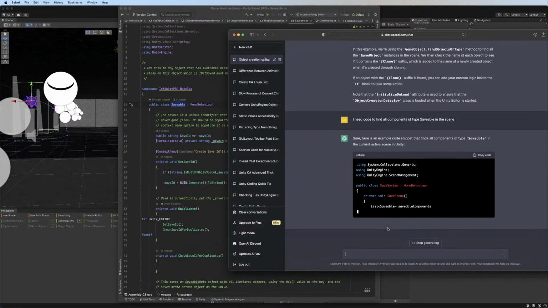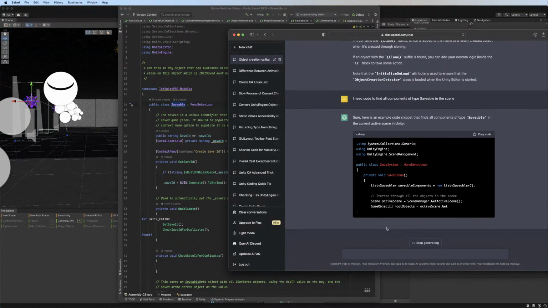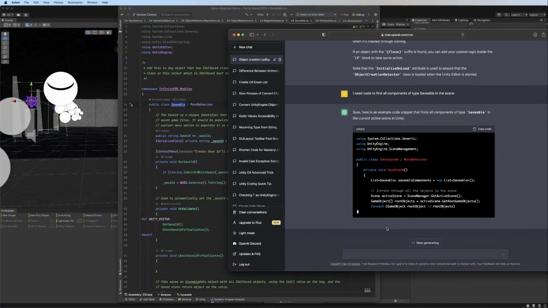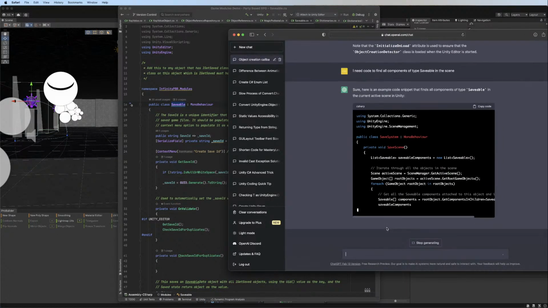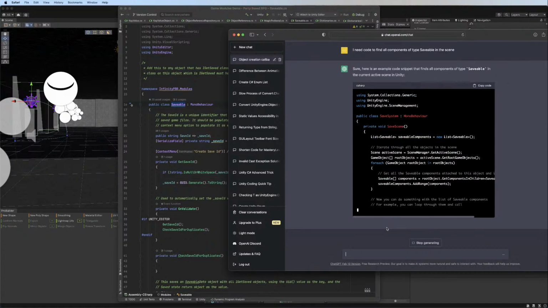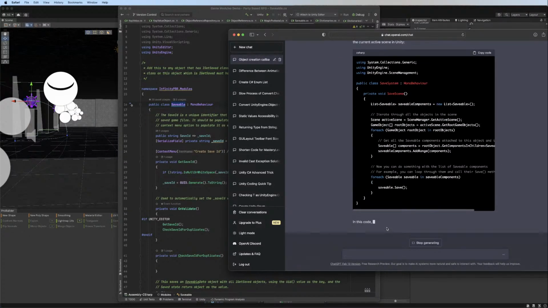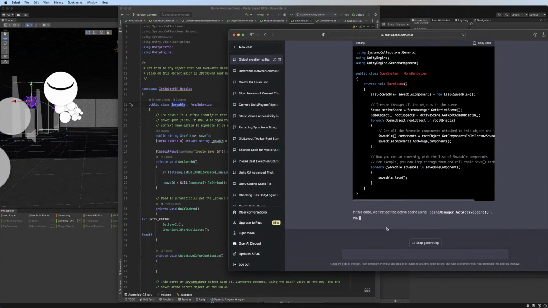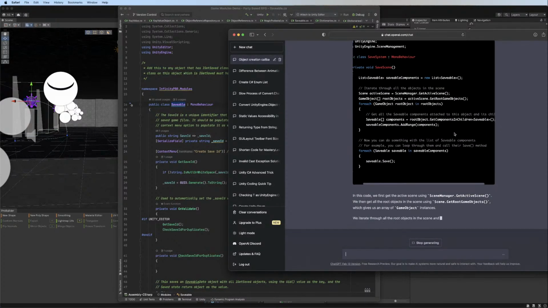Isn't this nice, using the AI? It's important to know about it and all that stuff, but wow, what's it doing? Get scene manager, huh? I don't think we need that. I think we just need GameObject.Find. Well, I guess this is going through all the children too.